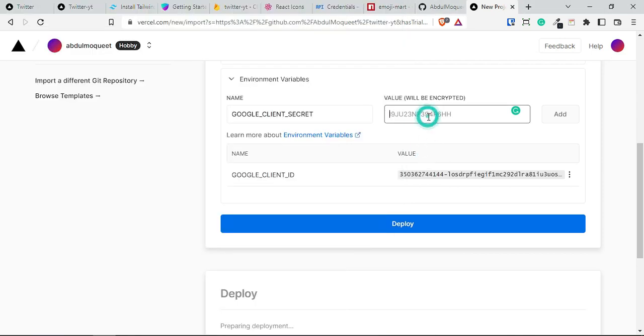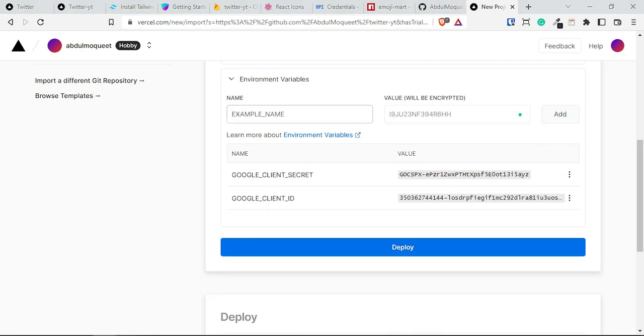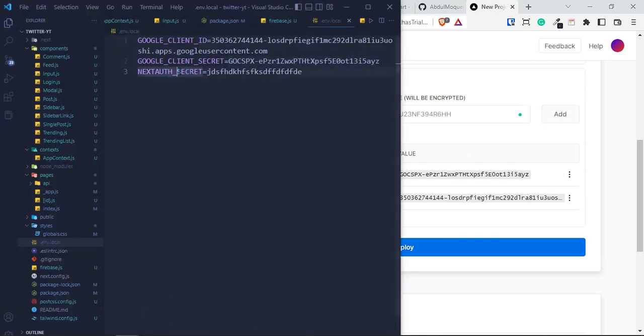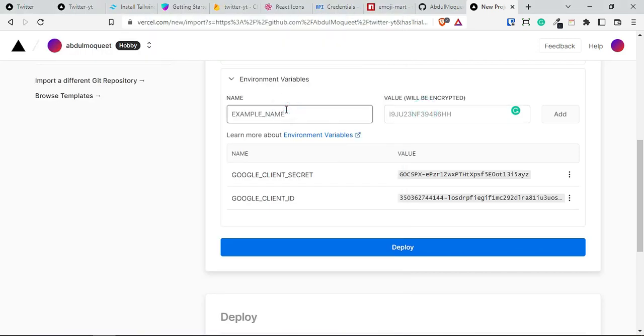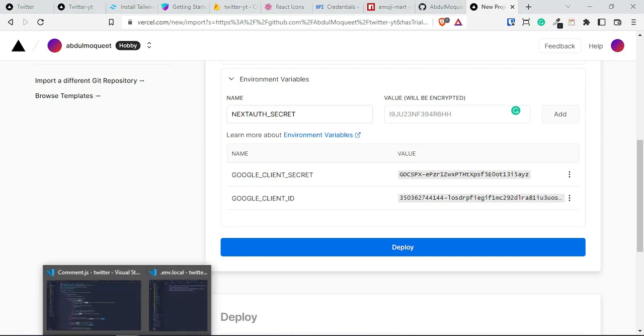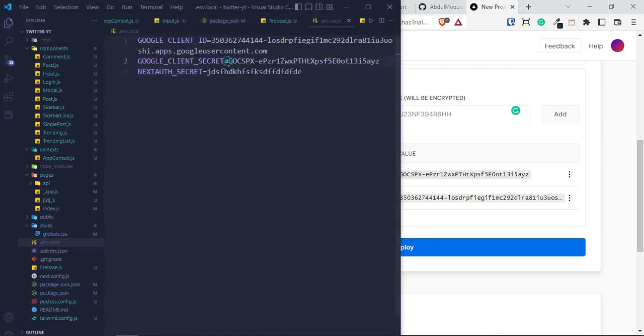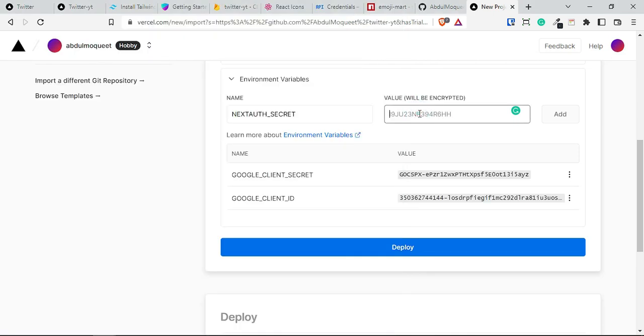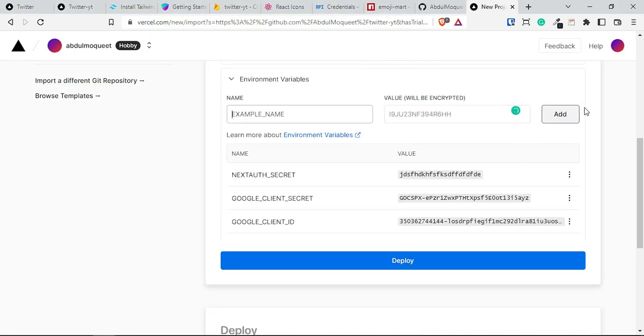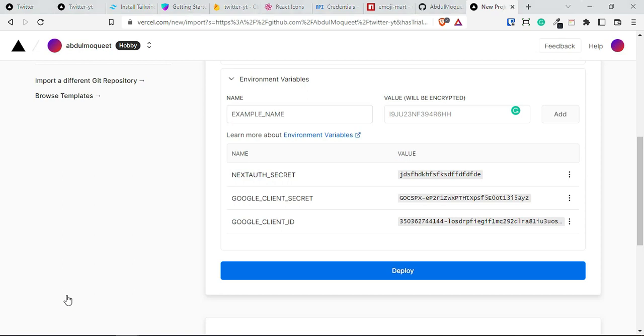We will add this one here, and NextAuth secret. We will also be needing NextAuth URL.